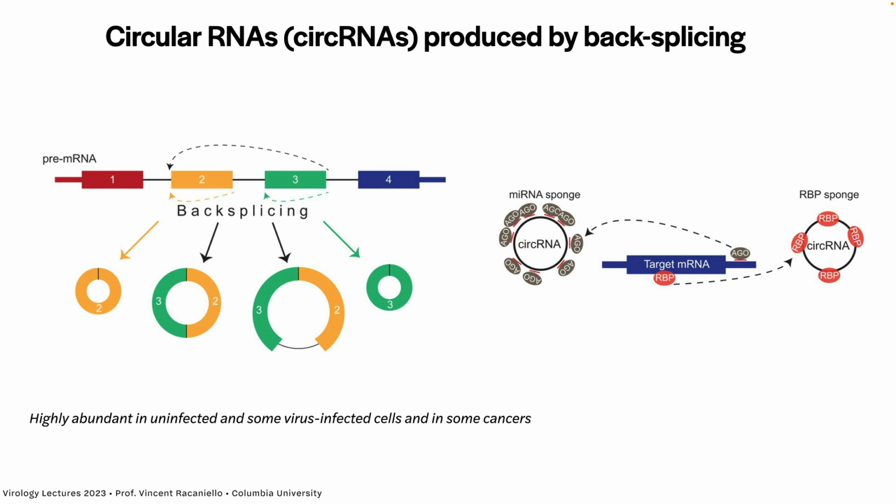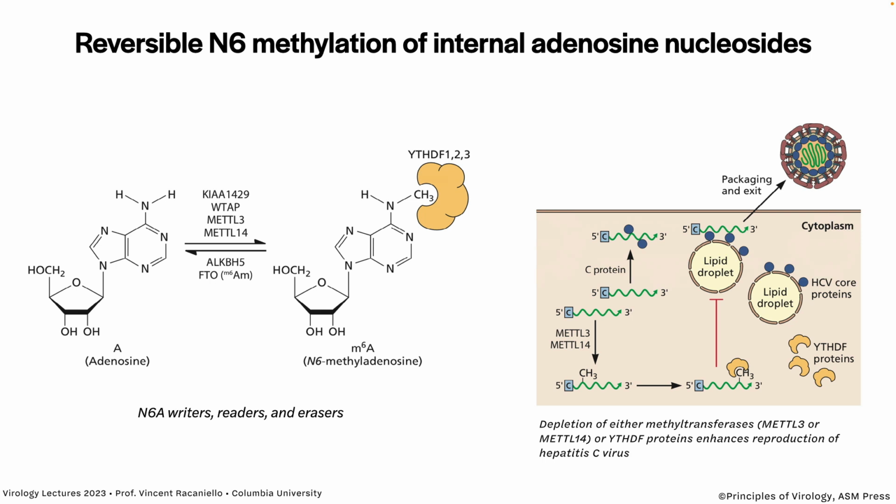And the last thing I want to tell you is that RNA can also be chemically modified and influence its activity. And there's an activity that's very hot these days, well, it's very hot to study, reversible N6 methylation of adenosine. So here is adenosine with its ribose and the adenine base. And this is the N6 up at the top of the ring. And this can be methylated. You can see the methyl has been added into this one, N6-methyl adenosine.